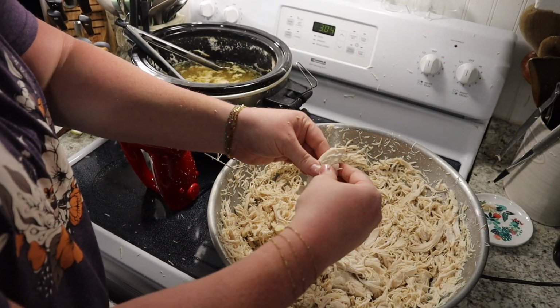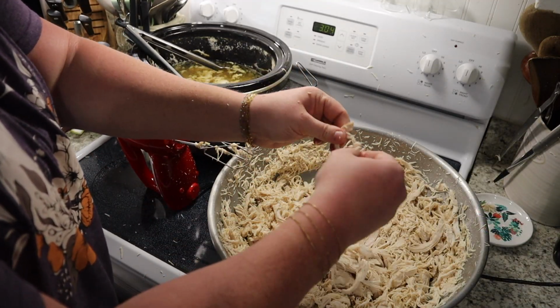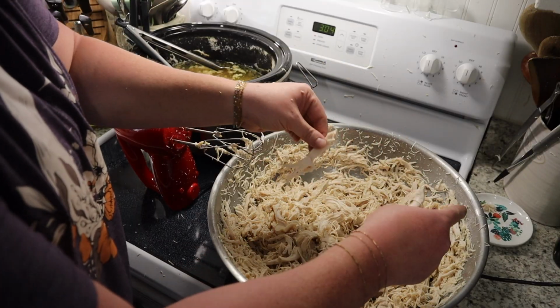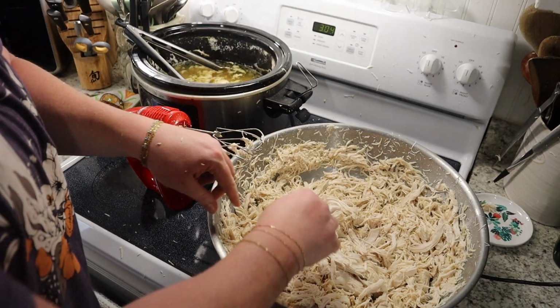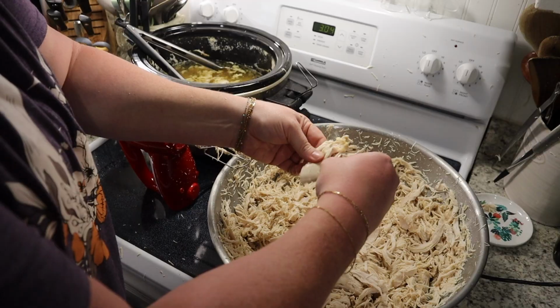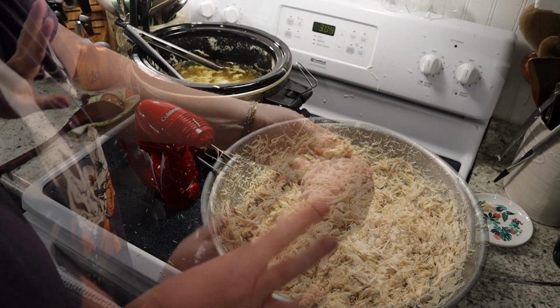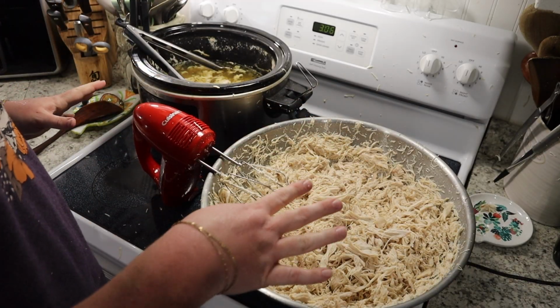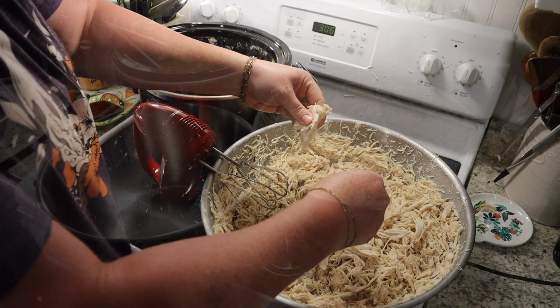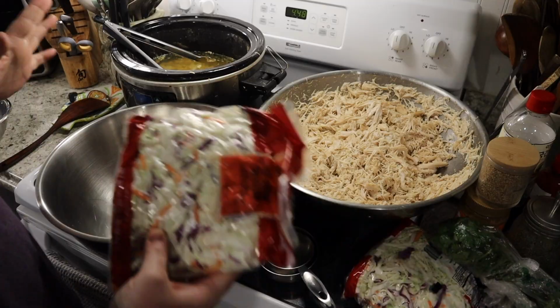And then if you've got any chunks that just didn't get shredded, you can definitely pull it by hand. But this just makes it go so much faster. It is a little messy, as you can see. It kind of got everywhere, but it's easy to clean up. It's just chicken. There's no sauce or anything, so it's not too bad. So I'm gonna let this cool and I'm gonna clean up a little bit, and then we will make our first recipe.